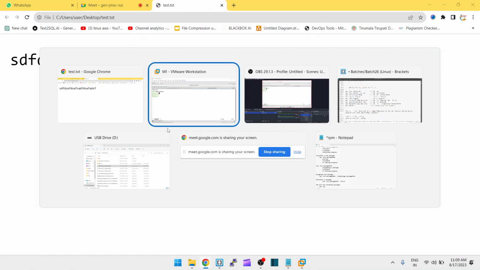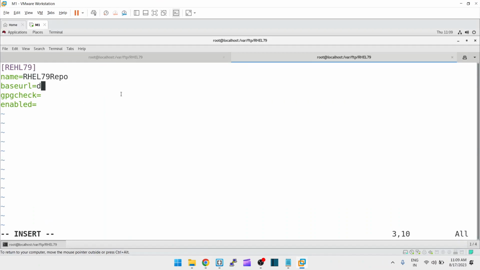In the same way, here also I'll give file colon double slash, the path of the files where they're located. Slash var slash ftp slash rhl79 is where we have the repository, where we have all the RPM files, right? That is the path you need to give.